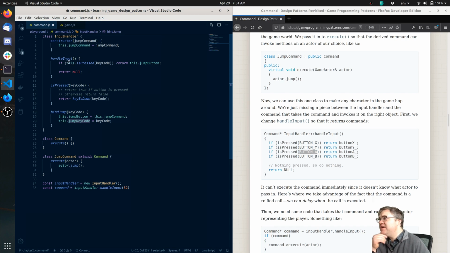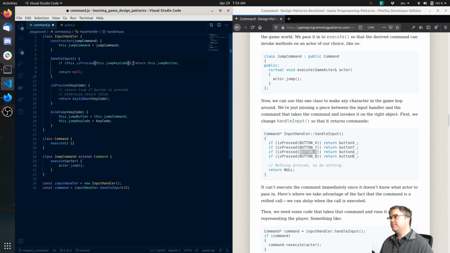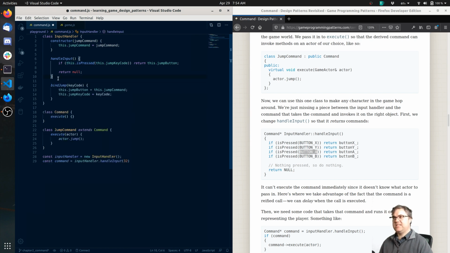So now, if this is pressed, this dot jump key code. All right, so if we're pressing down jump key code, which means that we don't really need to use is pressed, do we? Because there is a P5 thing for us. We can just straight up do key is down.